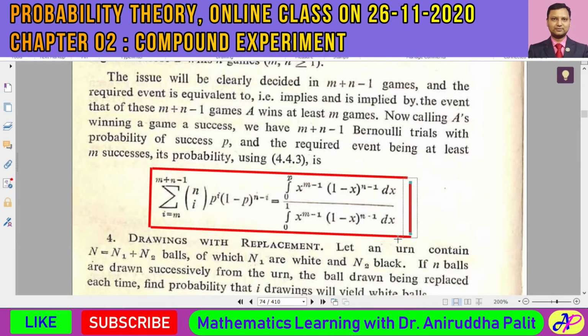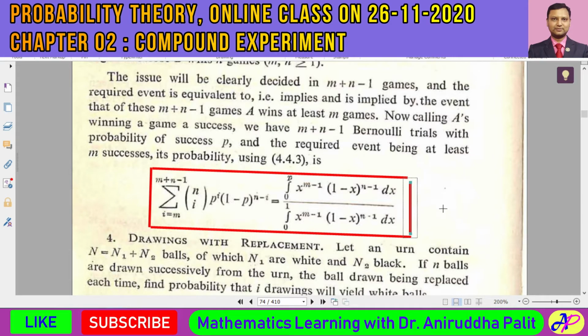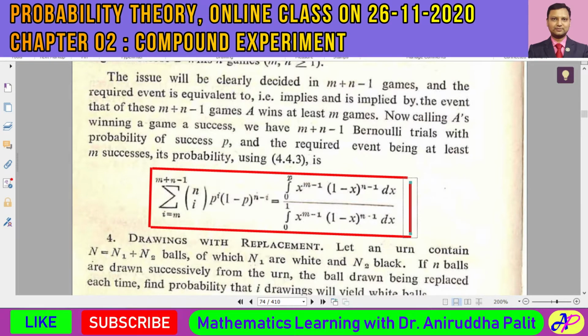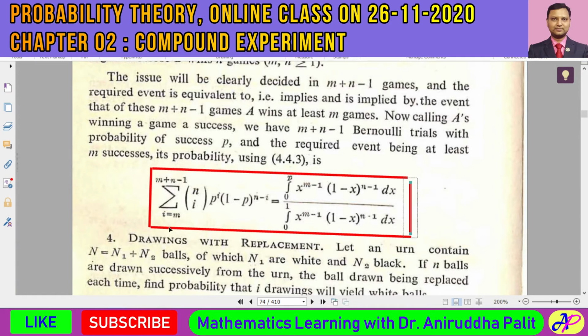This is actually a beta function. Another numerator is the integral from 0 to p. This is similar to the beta function but not from 0 to 1. This is called the partial beta function. Anyway, I am going to prove this result that this kind of summation starting from maybe k or m, that is i equal to k or m, up to the total number of iterations, is equal to the ratio. That is actually the main objective in this proof.